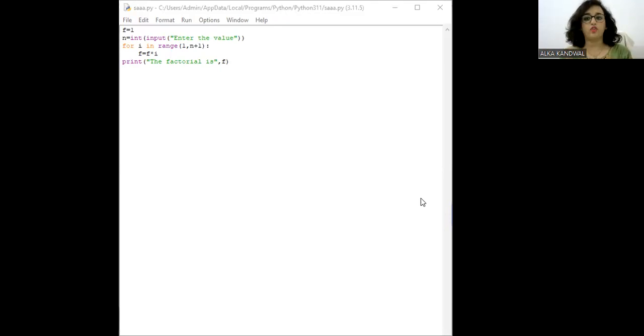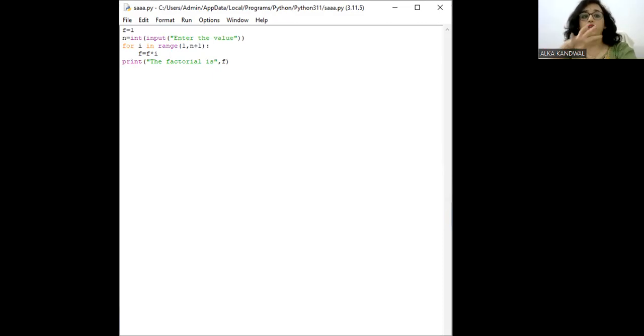अब check करो 5 into 4 into 3 into 2 into 1 कितना आता है? 120 आता है. तो see the logic. Are you understanding the logic? कि हमने एक वेरिएबल लिया, वो 1 इनिशियलाइज्ड है, तो हमारा जो रेंज है 1, जो भी यूजर ने डाला 5 डाला, तो हमारा रेंज हो जाएगा 1,6, क्योंकि हमने अभी फर्स्ट में रेंज फंक्शन पढ़ा. So when it is 1,6 the loop will work. जो फॉर लूप है वो स्टार्ट करेगा 1 से 2 3 4 5 तक जाएगा.